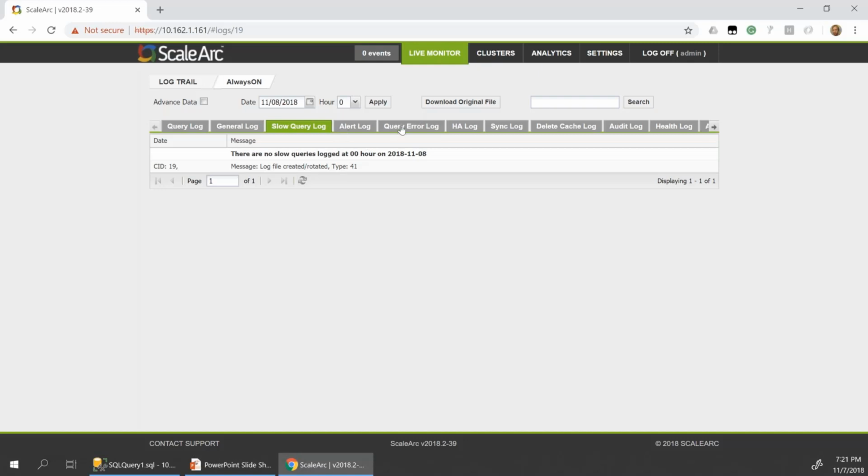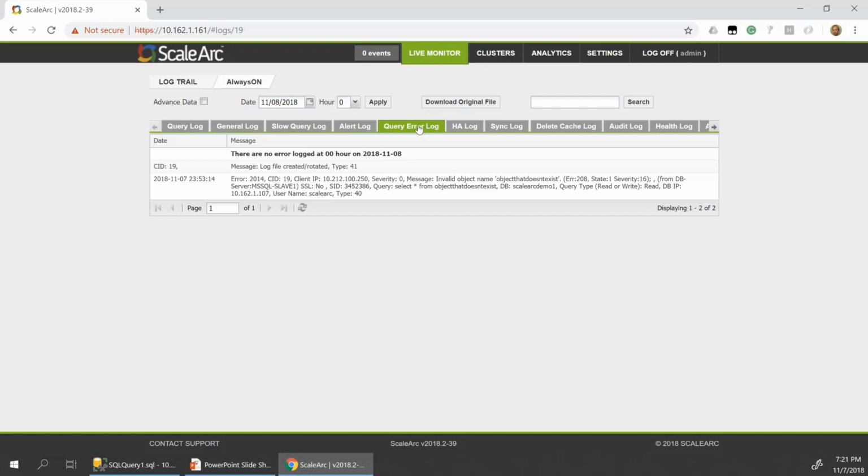We can also see some alerts, and this is a super useful tab that I would use a lot, which is the query error log. The reason for that is perhaps you have an application that is querying objects that have been deleted, had their name changed, or been migrated to a different database, or something like that. All of those will be very, very apparent here.